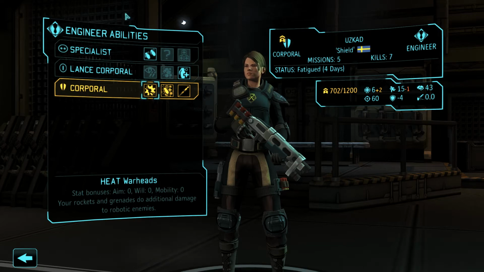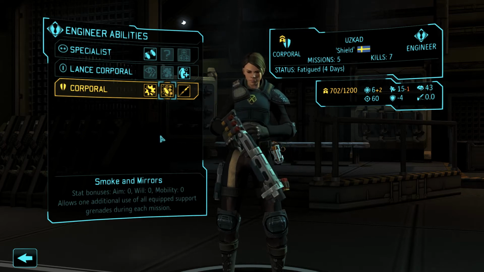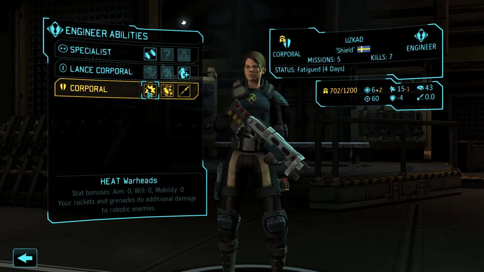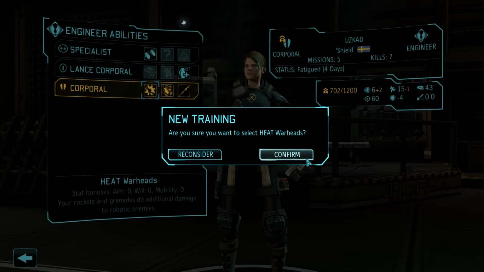They used to be my scout, but scouts now cannot get resilience on the same line as smoke and mirrors anymore. So scouts are out of the question. I need resilience on scouts in case they have to run an overwatch, in which case, yeah, you don't want to be crit because you won't get hit eventually. Sorry, I'm rambling a little bit. But yeah, heat warheads lets engineers be useful just a little bit longer until I chop them up.